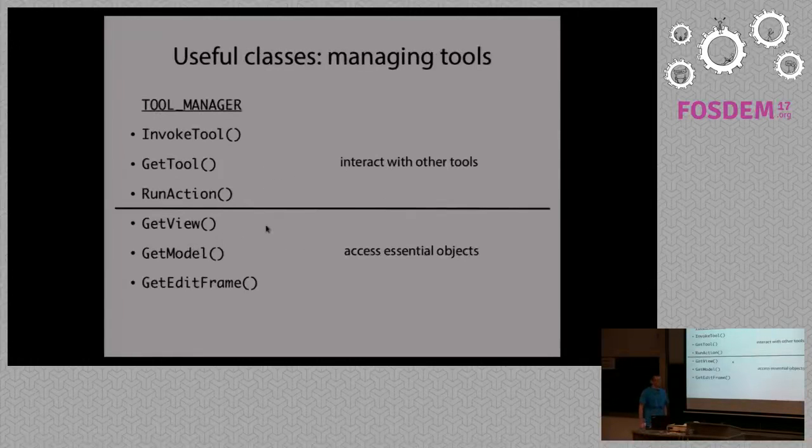And last but not least is the tool manager. This is the class available for every tool in PCB-new, and it has a dual role. First is to let you interact with other tools. For example, if you need to know what is selected, then you just ask the selection tool for the currently selected set of items. Or maybe you can decide to clear the current selection, whatever, you just need to see what other tools offer.